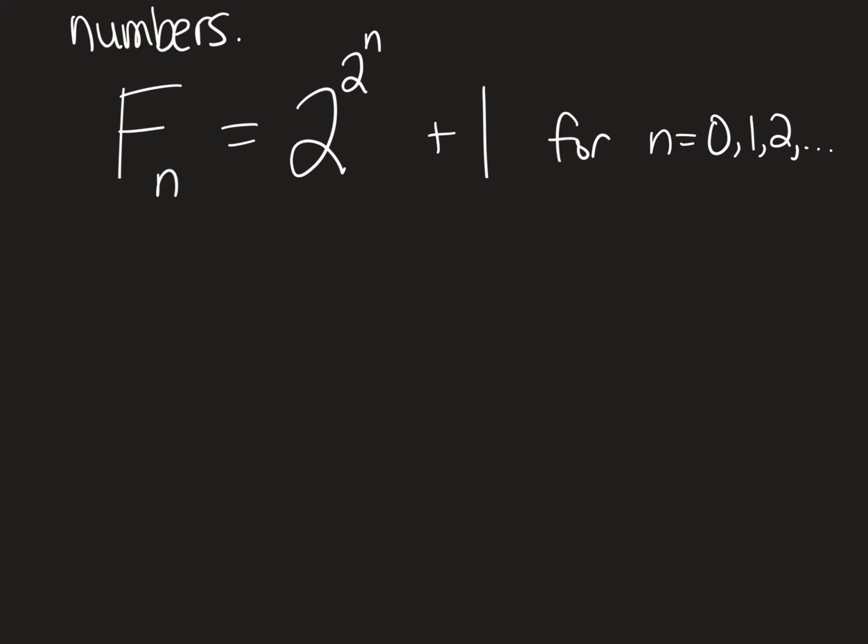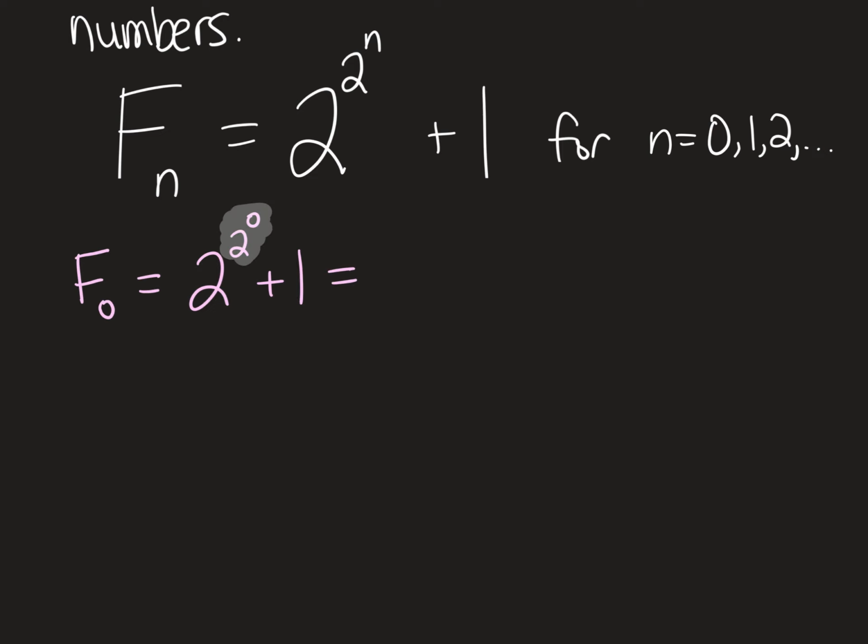So here's how Fermat started to attack this. He wanted to show that it was true. So he wanted to generate the first few terms and show that the first few terms were in fact prime. So f sub 0, let's start there. That means we're going to plug in 0 for n. Now I'm going to take this pretty slowly just because I don't want us to make any mistakes, and I want us to truly understand how you would compute this.